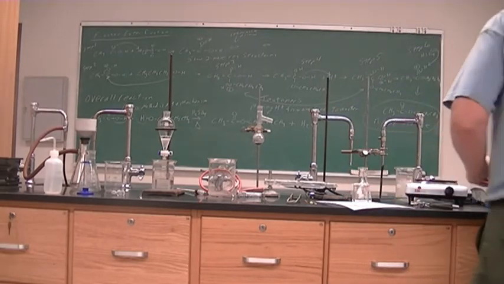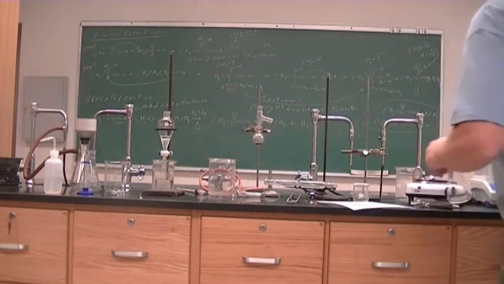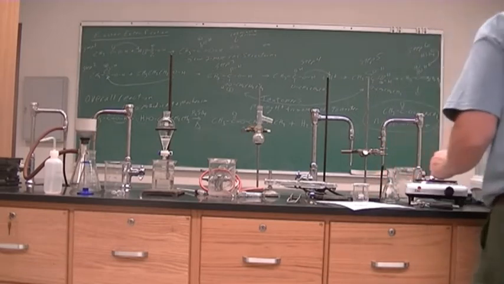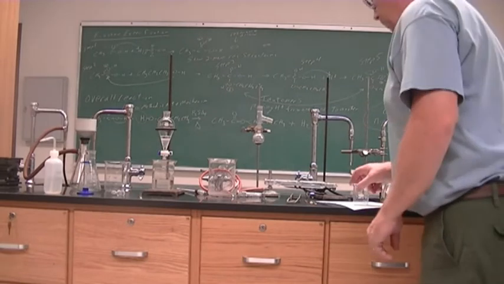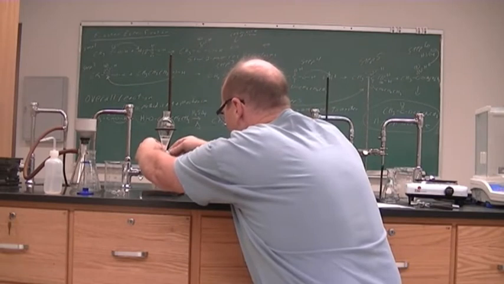We're also going to get the mass of a flask, and so we're going to get our product in here as well, and then we will get that mass of product by subtraction. All right, so the flask has a mass of 93.8880 grams. Then we're going to get our product in there and weigh it again, and then we will have our mass of product. All right, so this looks better for the separation.